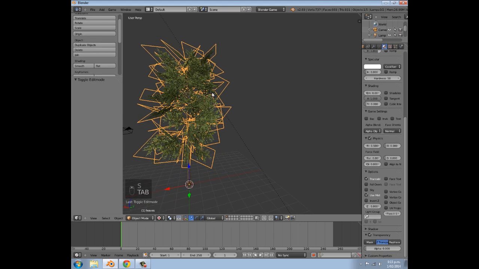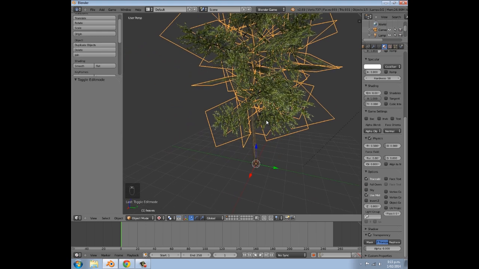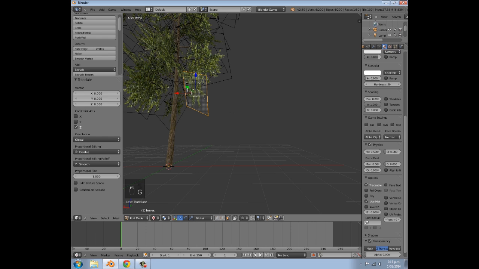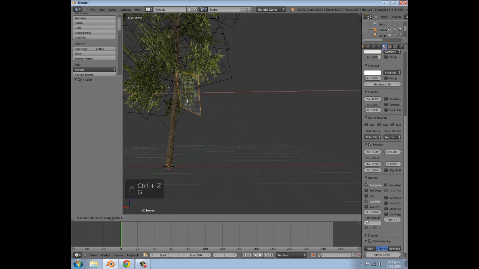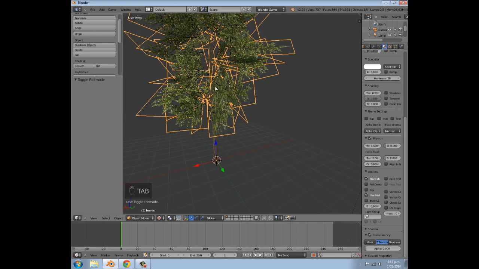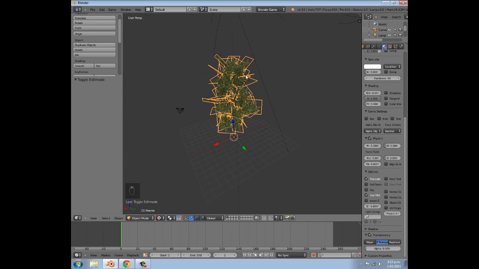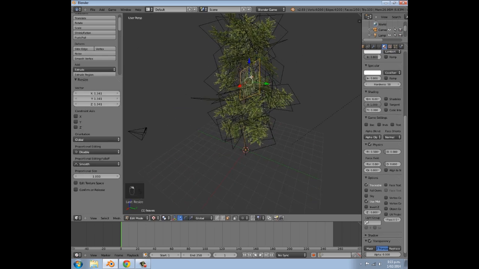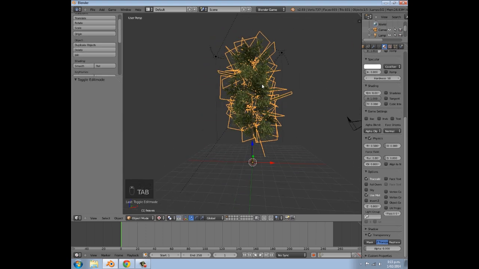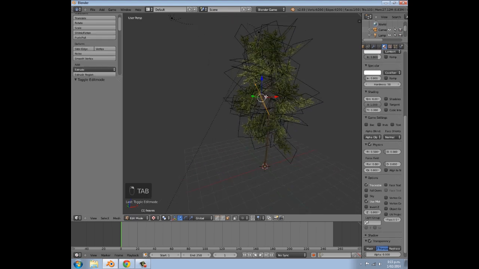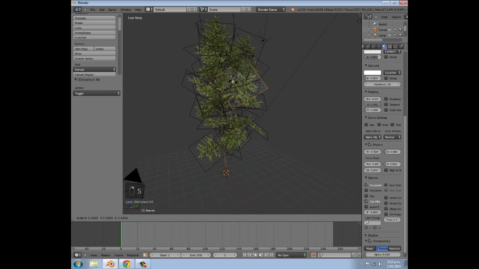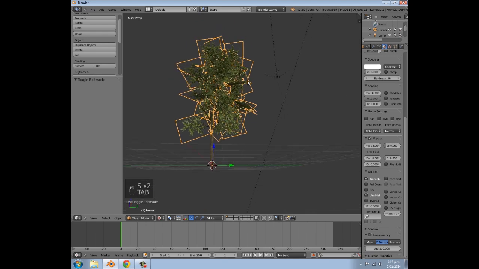So one thing you want to do to make the tree sort of look good is down the bottom here you want to try and keep the leaves fairly small and fairly close to the trunk as well. And as you go further up, especially in that middle part, so the main body of the tree, you want the textures to be fairly big, so a lot bigger, as it is the main part of the tree. Yeah, that's meant to be the most bushy, so most of the leaves in there you can probably get away with scaling to make it look a little bit better and a little bit bigger as well.